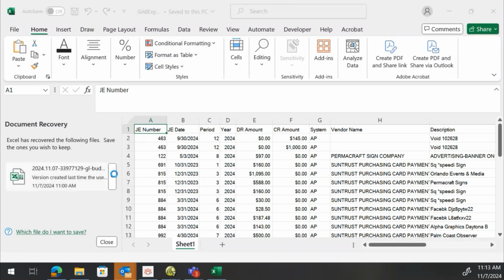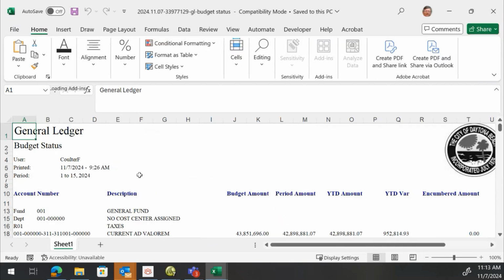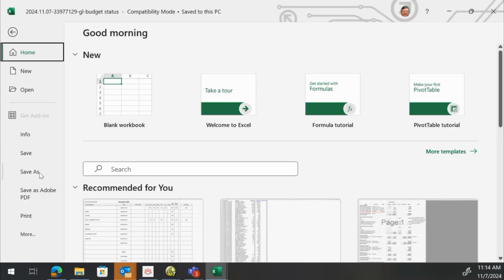See if it remembers where we were. This is an experiment to see whether or not, when you do document recovery, sometimes it works and sometimes it doesn't. In this case, it didn't give me all this stuff. First rule of thumb, when you're working on a file and you are doing something big, save often because sometimes things go wrong.